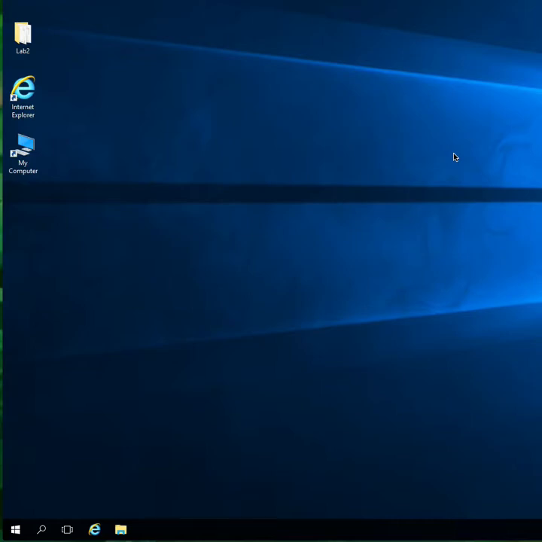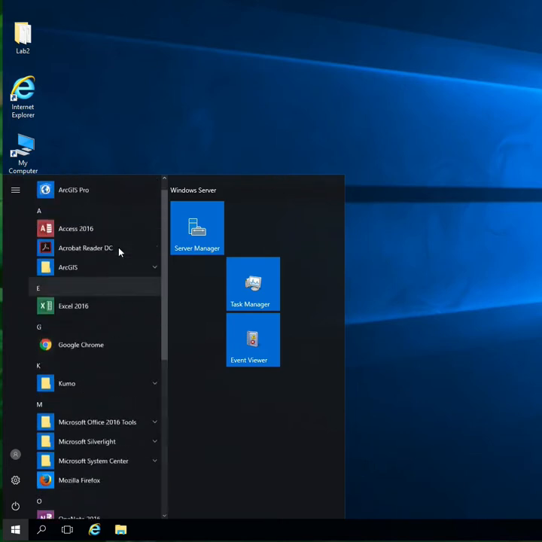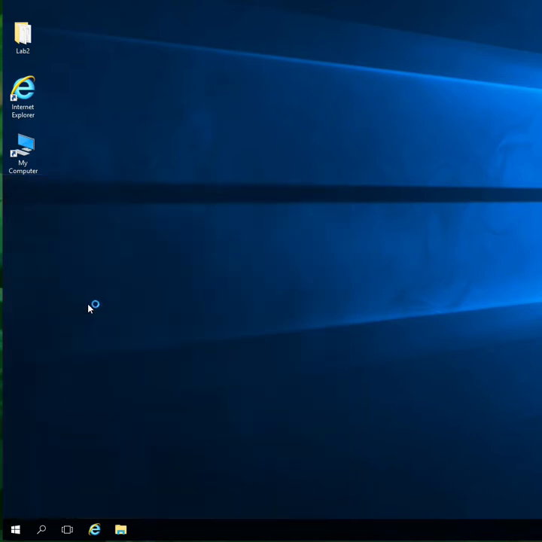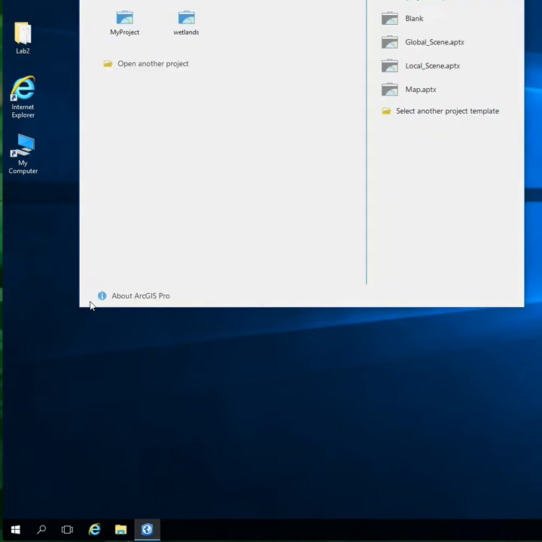This is an introduction to ArcGIS Pro, and we'll be using it all semester, so a few tips at the beginning can make things easier. When you first open Windows, down here in this lower left corner is this Start icon. If you click on it, you'll get a list of available applications. And if you've used ArcGIS Pro recently, it'll show up near the top. If not, you go down to the ArcGIS folder and open it and left click on ArcGIS Pro. And it should give you this splash screen and then open the main entry window.